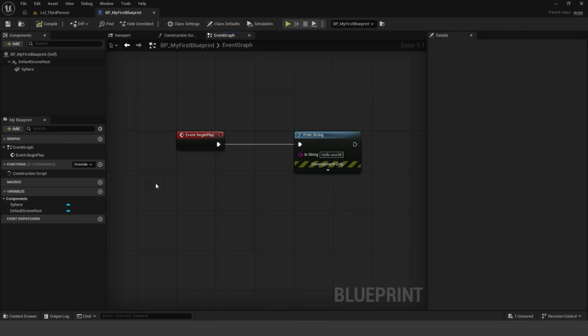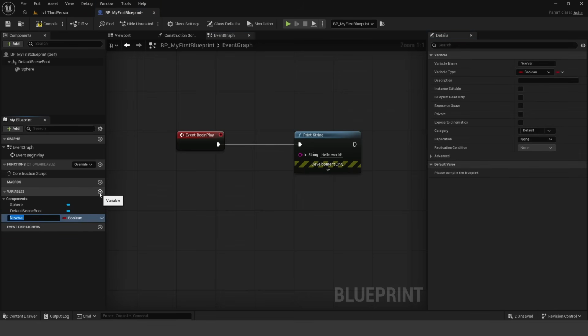Down here under the My Blueprint tab, we have a section for variables. And in order to create a new variable, we have this plus icon. So just click the plus icon, and what you'll notice is it created this new var. We can rename this by highlighting the name, and we can change this to is dead? Now, the very first variable type that we can create is this Boolean, okay? There are more different types.